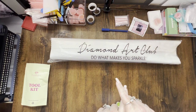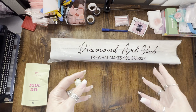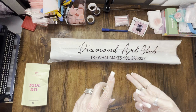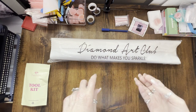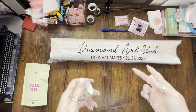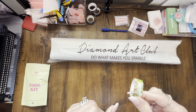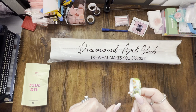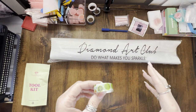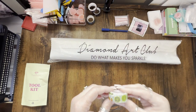If you are new to diamond painting and you don't know what sectioning off is, there are plenty of videos. Like I said, the Diamond Stitcher being one, Diamonds and Washi, Diamond Painting with Laura, Crafting with Shay, You Can Call Me Butter. A lot of them have videos on how to section off your canvas using washi tape. They are very, very informative. And if you're new to diamond painting, they all have a starter video on how to diamond paint. Excellent sources of information. So that's our washi.